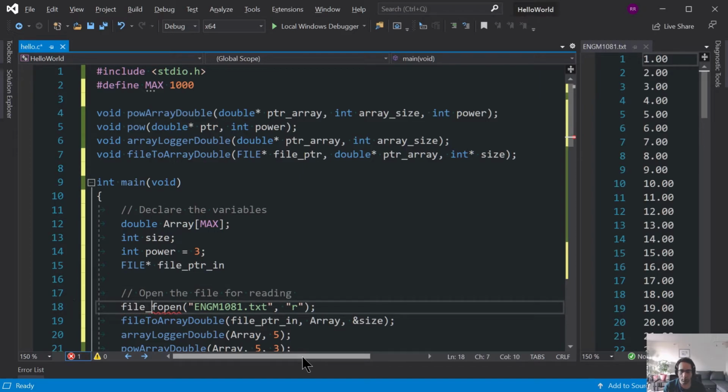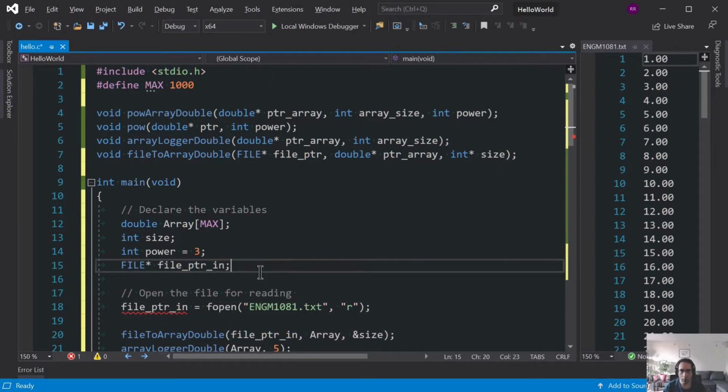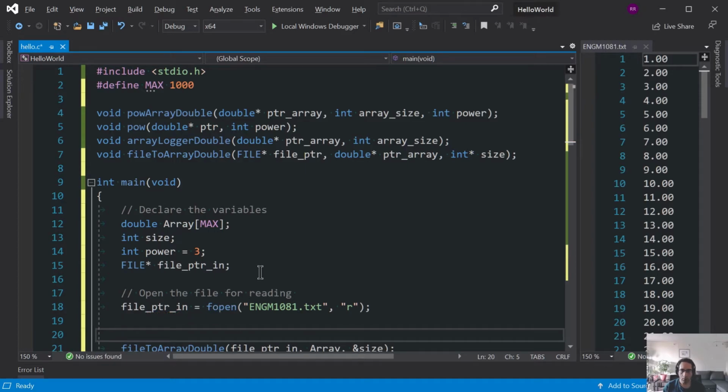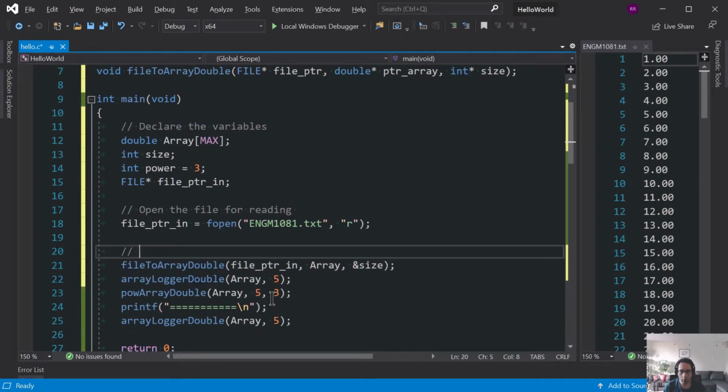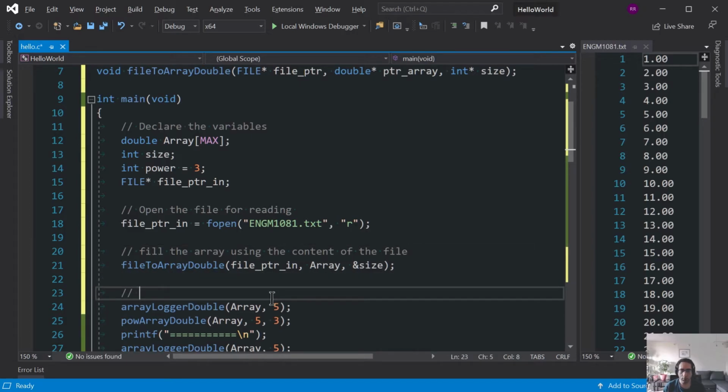So file pointer n is equal to this. Use semicolon here. And then what I would do, fill the array using the content of the file. And then what this function would do is log the array to the screen.